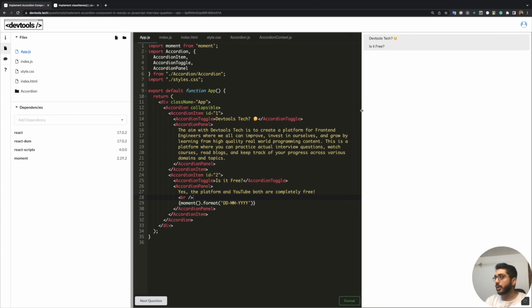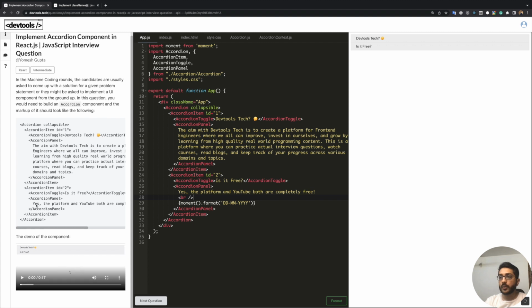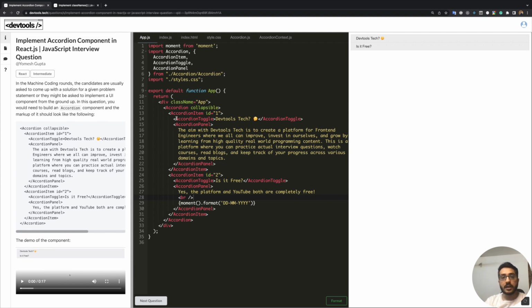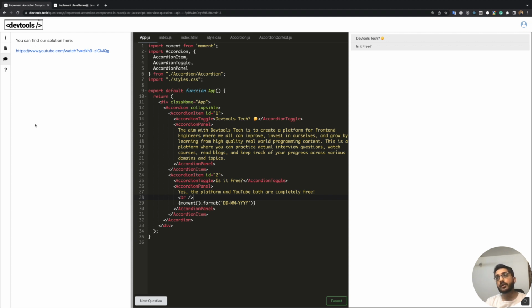With this release, the aim is to focus on functionality and eventually focus on improving the UI also, maybe make it look more like VS Code or CodeSandbox. So the aim is that you can come here, read the question, see the demo, and solve it right here itself. You can create all the files you need, and if you want to, manage code and focus on modularity. You have author remarks here.